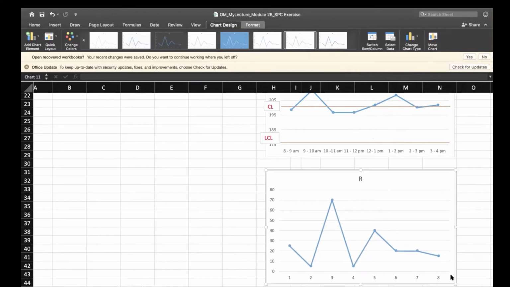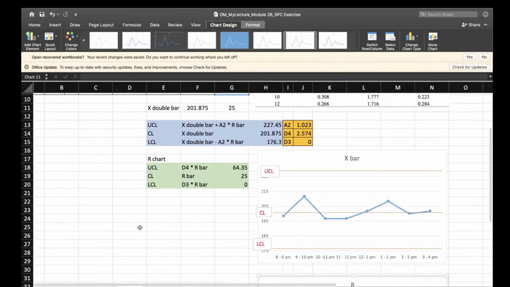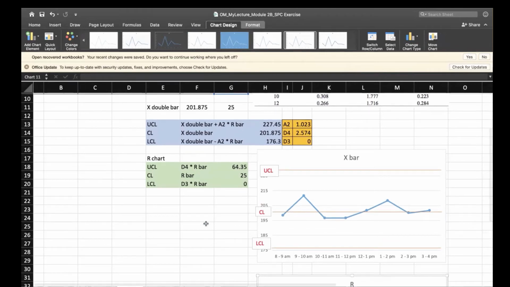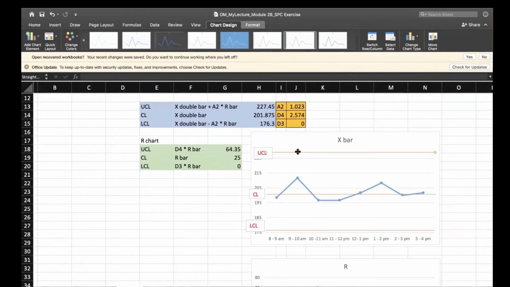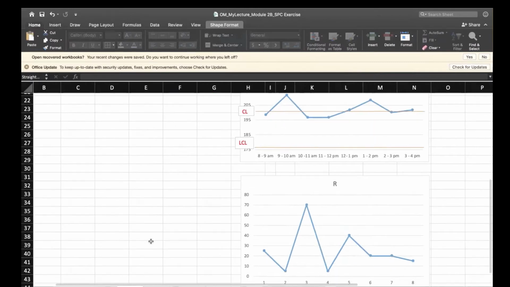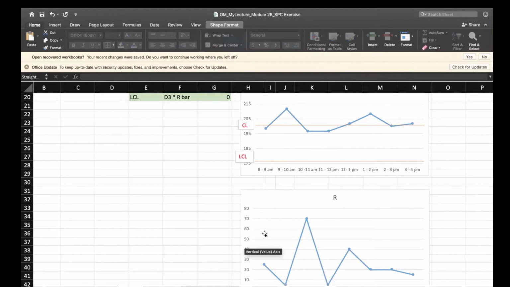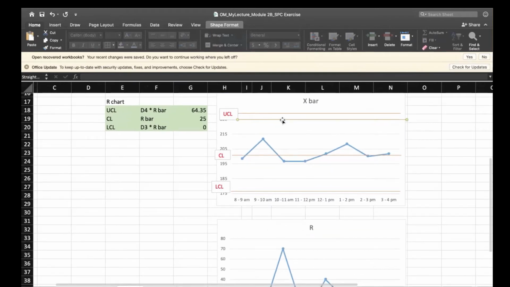And let's change the vertical axis. So we see the maximum has to be 64 and 0. So I'm going to just copy this line and 64, about here.